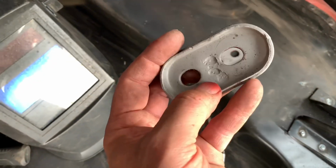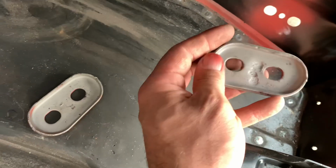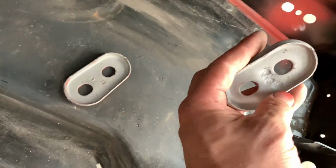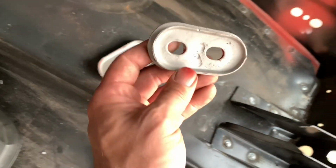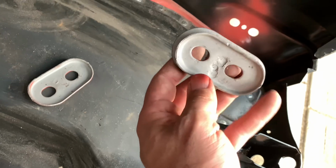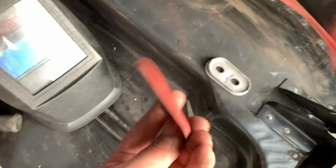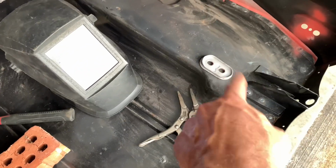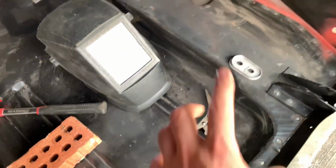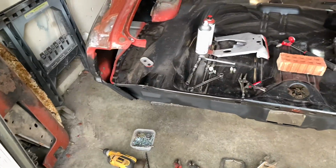Now I'm being kind of silly, but this is the factory spot weld. I literally pried it off the outside, so I'm only going to pre-drill the hole. I'm just going to tack weld that right there in the middle, and not actually weld all the way through. So if you look inside here, and I'm being particular, it looks like it was never removed. This one was on this side, and the one without the backer was on the driver's side. If you've ever seen that before, let me know in the comments down there. That's the first time I've witnessed that little backer on it. But I've got a whole lot more shoulder room to weld those in right now, so I'm going to buzz those in, then we'll put the tail panel on the back of this thing and get to welding that.